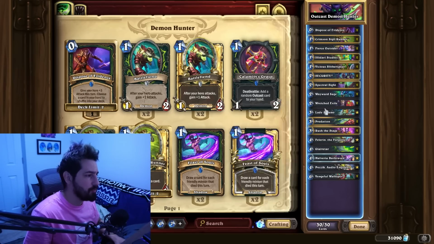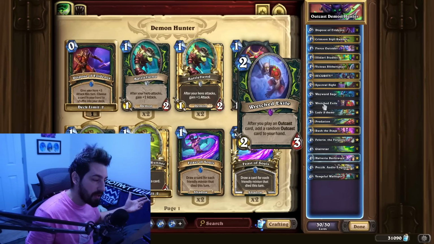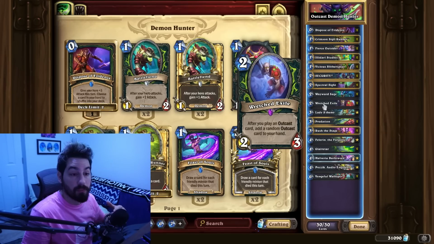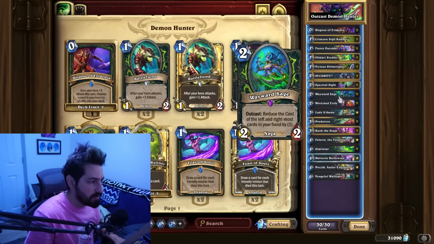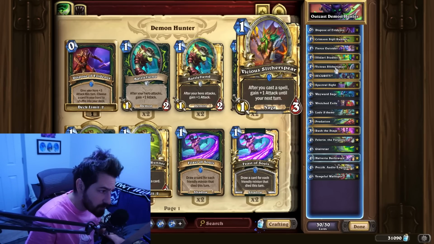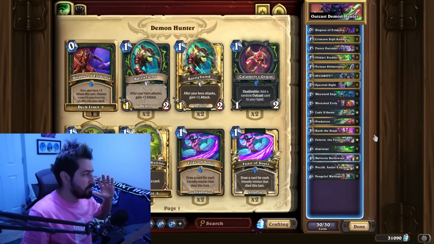And then the Wretched is super fun. Every time you play an Outcast card, you get another Outcast card to your hand because it goes on the right. The card is already outcasted. So you can do some really, really wacky stuff with this deck. With this Exiles, you also have a lot of burst damage with stuff like Dispose the Evidence, with Preds and the Vicious Slither Spears. So overall, this deck just has a lot of go.